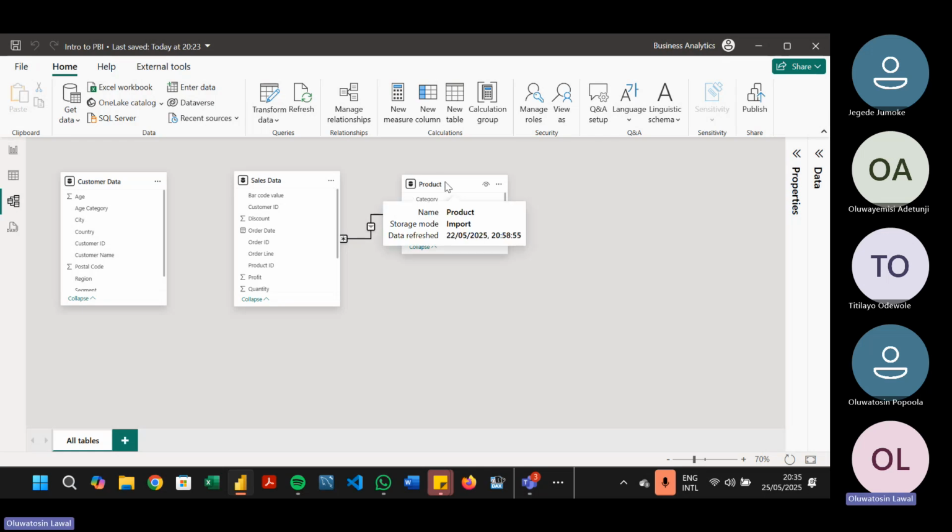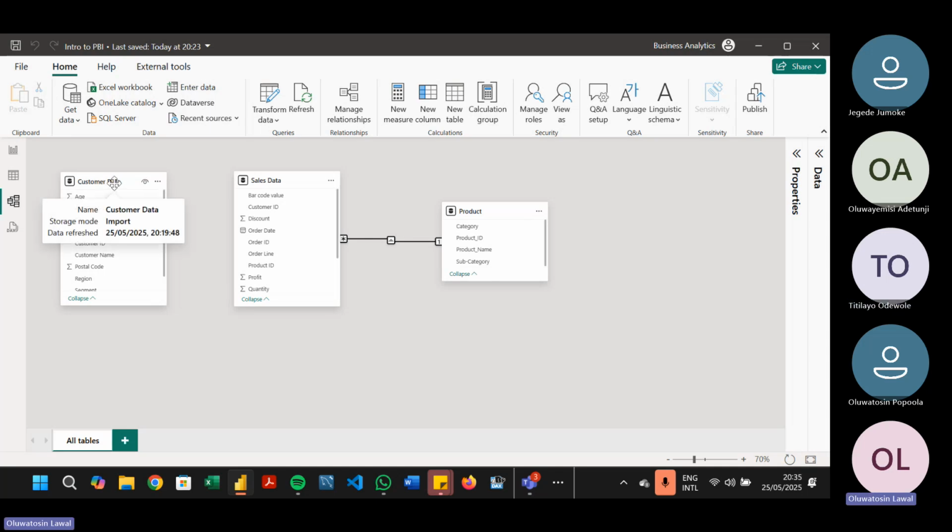So this is one way to do it. I've told you two ways now: the auto detect, and creating the relationship by yourself and selecting the tables by yourself. And the last one you can do is drag and drop. This one is very simple. When you just drag and drop, that manual option will come up and you just have to click OK. But you have to make sure what is selected is the right one. If not, the data will not work properly or your results will be wrong.